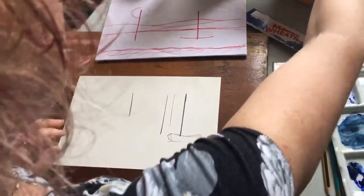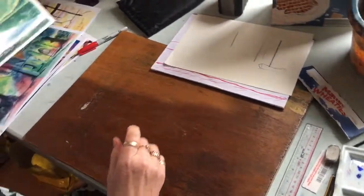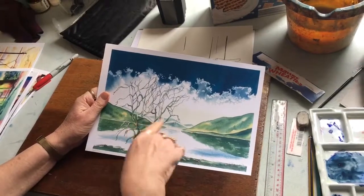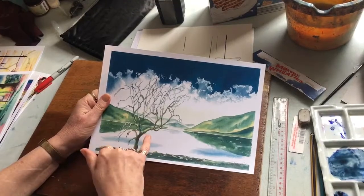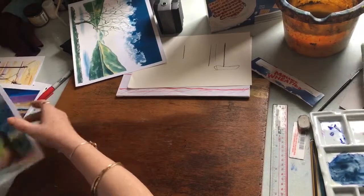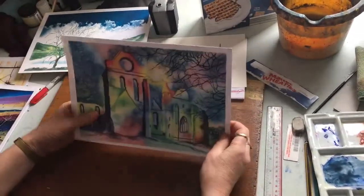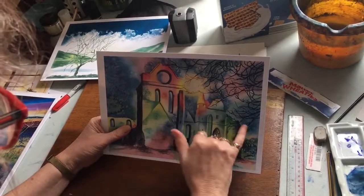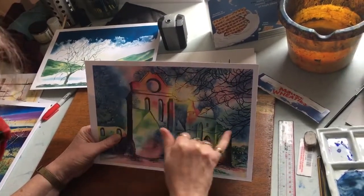Right, so you can use a brush, that's one way, but it gives you a bit of a boring line. Another feature, which I suppose is quite obvious, is you can put a tree in. And I'm going to do trees in a later video, but it just shows you the idea. That tree is connecting the foreground with the loch and the hills and the clouds. It doesn't have to be a tree which necessarily grows out from the ground. You can see I use this tree because it's got lots of line coming from the top right hand corner, and it just starts to combine elements of the picture, in this case the sun with the castle and the sky.